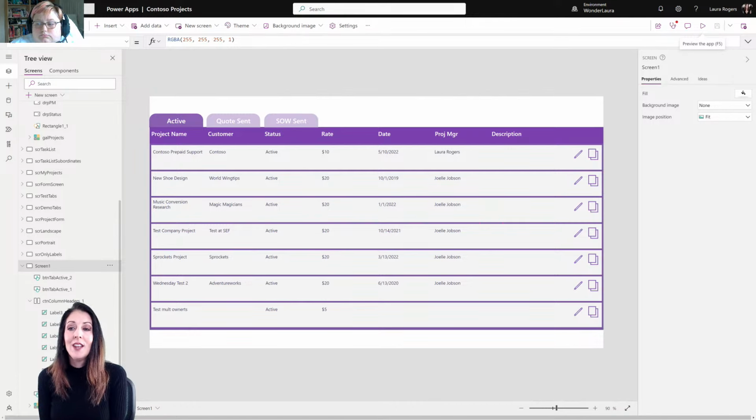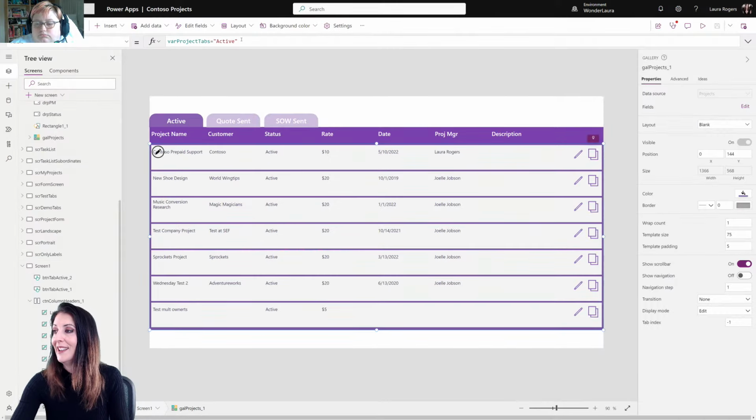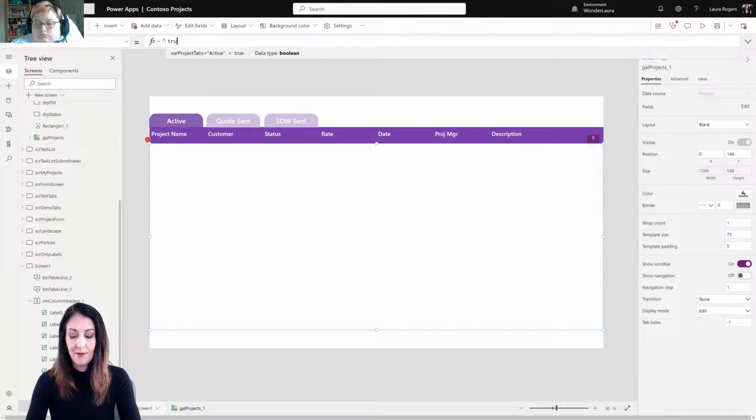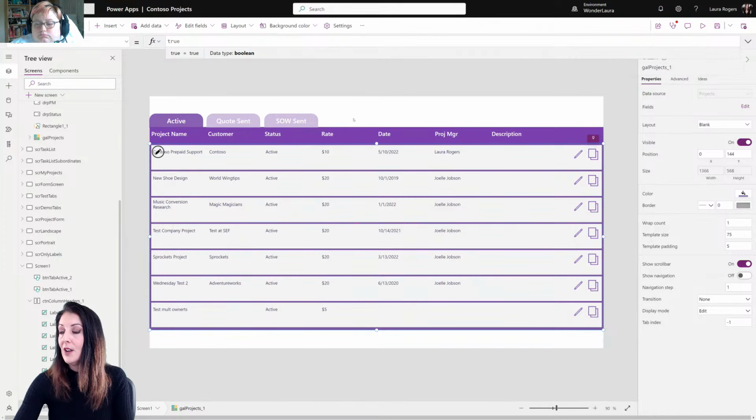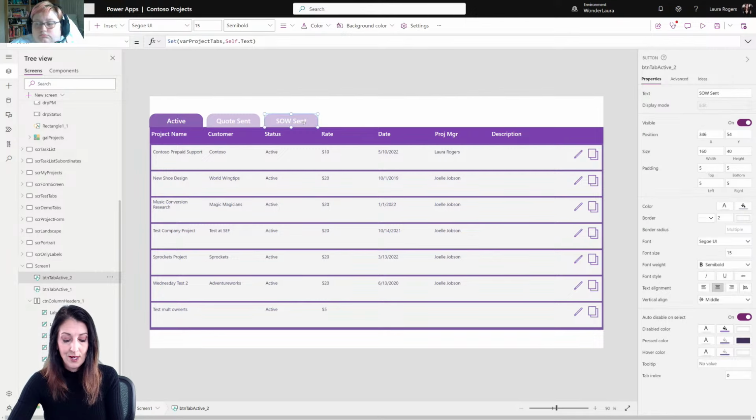So now that we've looked at just a simple way that we can show tabs, you could think about other columns that you might want to have. This one was based only on that status column. Let me put the visible back how it was, just put true here. But we could also have another tab that's going to show me my projects, and will show me projects where I am the project manager. So that's another tab we can add here. Let me just copy and paste.